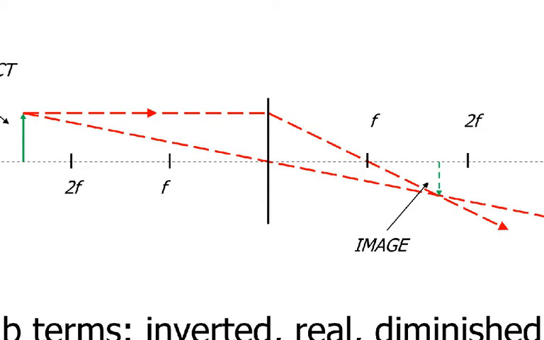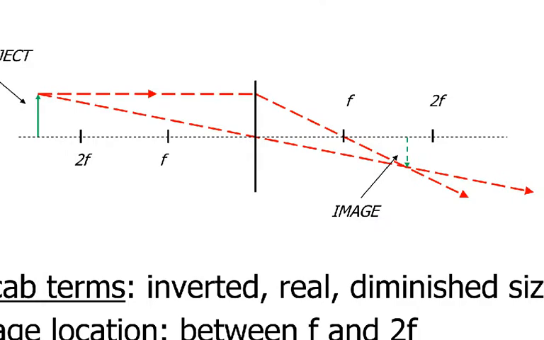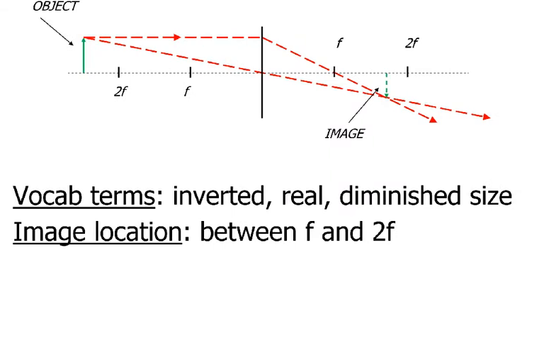Now notice what's true about this image. Number 1, it's upside down. Number 2, it's smaller than the object, right? If we look at the object right here, and then the image, it's not super obvious, but it should be fairly clear to you that the image is smaller than the object. It's inverted, it's upside down. Object is pointed up, image is pointed down. And it's what we would call real, but we'll get more into real and virtual later in this video. Alright, so those are the factors. It's inverted, it is real, and its size is diminished.